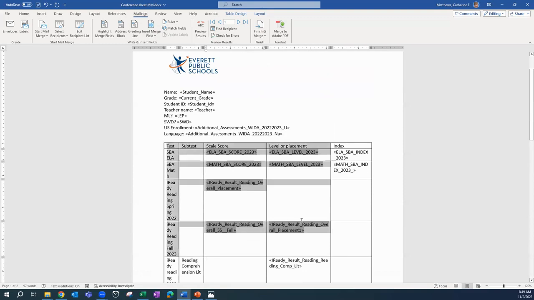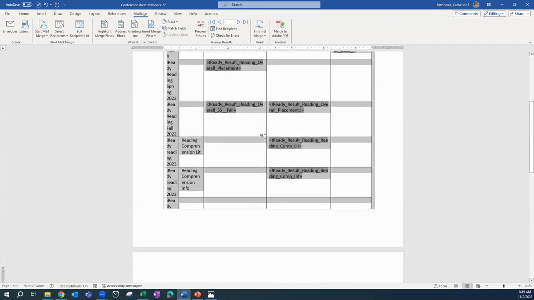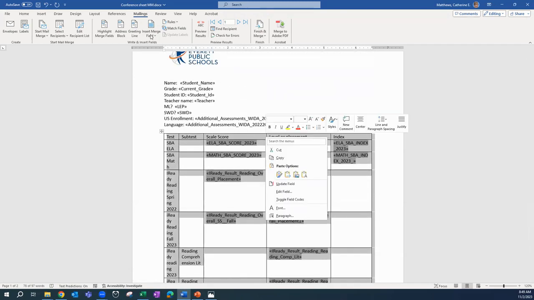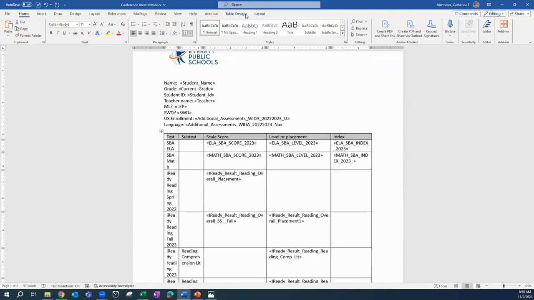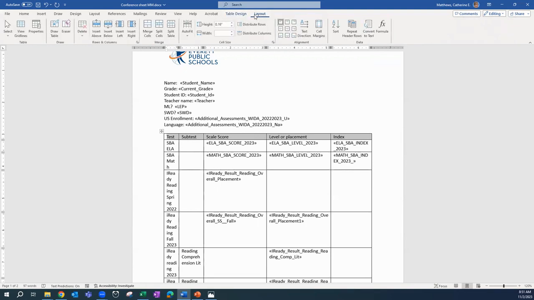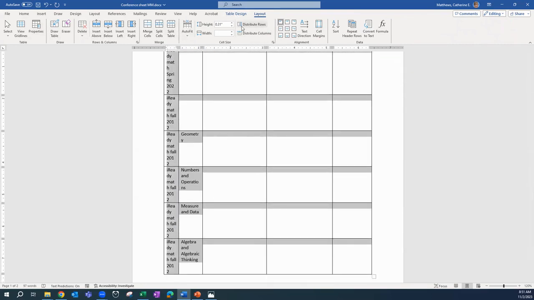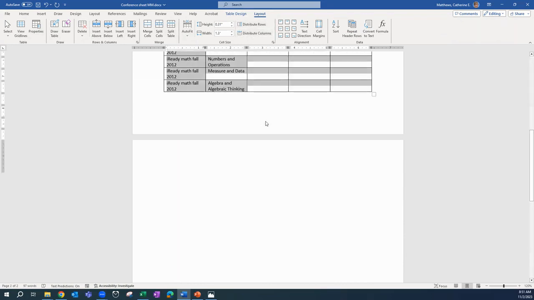we have all of our rows and they're starting to get information and those rows are big. So one thing that you can do is highlight the whole page. So we're going to go to, I want to distribute the fields evenly. So we're going to go to the layout under table design over here. And we are going to distribute columns evenly. Except I did not do the entire thing. So distribute columns evenly.